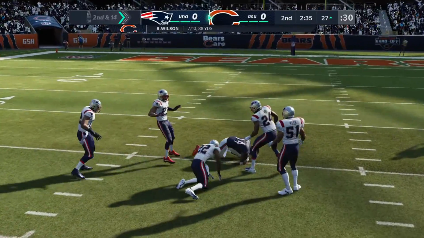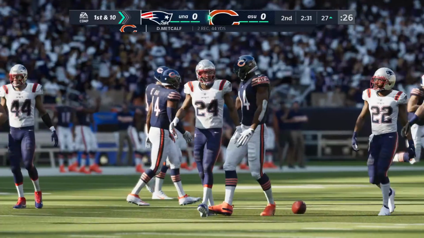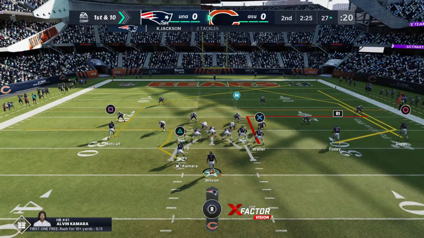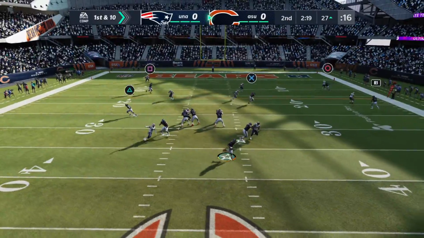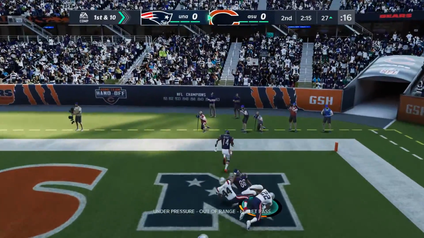Now a man open down the middle of the field. And he'll go down, but not before getting this inside the 30. A gain there of 21 yards. 1st and 10 at the 27-yard line. Throwing now, Wilson on 1st down. Flushed out right. Going for it all.